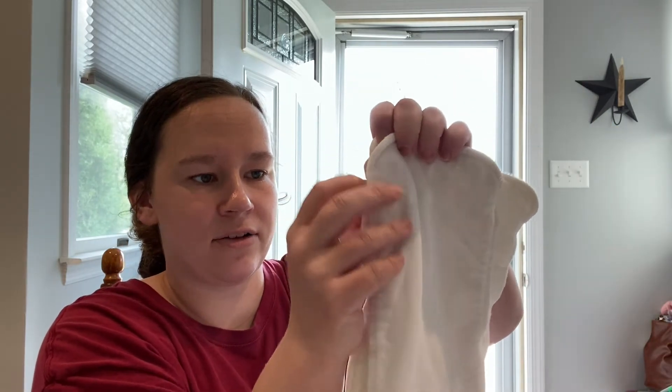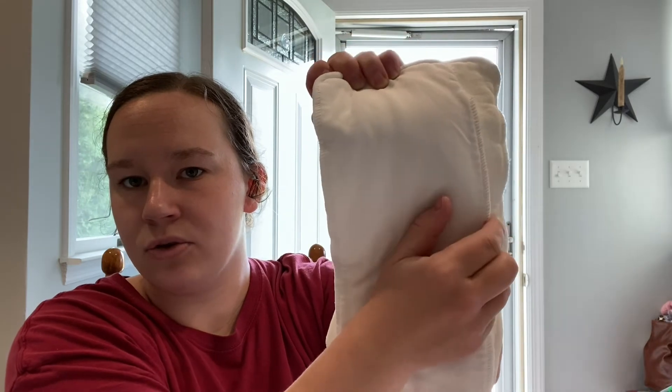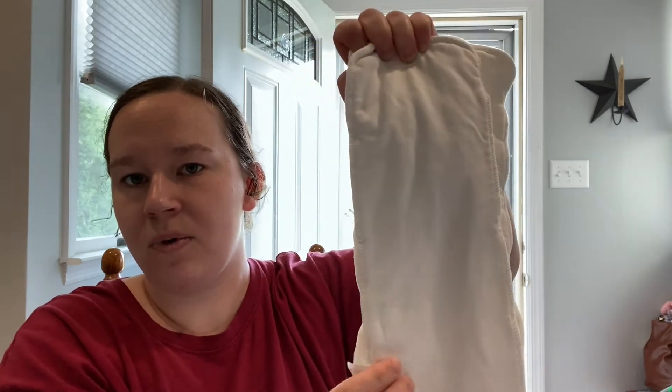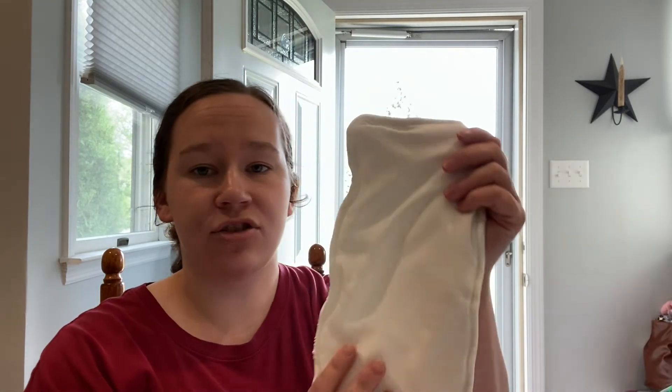The newborn insert is also wide, with extra width along the sides. It does fit the diaper in the smallest setting and completely fills it out, though I do have a bit of trouble getting the width to lay completely flat. Lengthwise it fits on the smallest setting. I haven't tried it on Grace, but it is super soft, and I believe it will hold a decent amount of liquid given how fluffy it is.